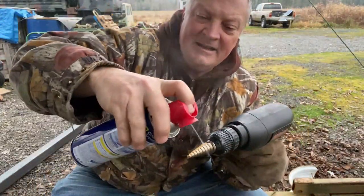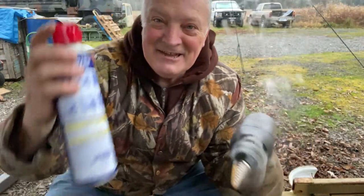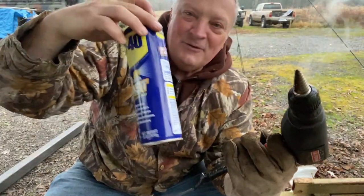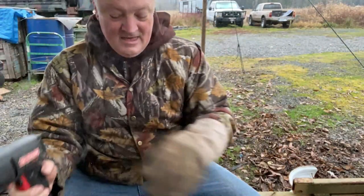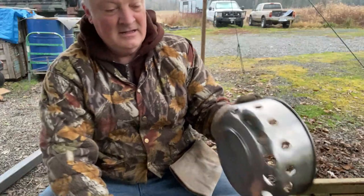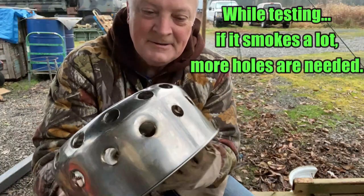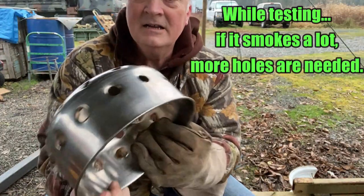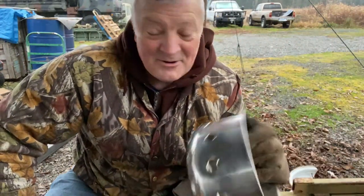Drilling through stainless steel can get your bit a little bit hot. Keep it lubed, keep it cooled off. I use WD-40 just to do that. This is not a paid advertisement, by the way. But this is the result. Okay, so lots of holes. This should work pretty good. I think we're about ready, or getting close anyway, to fire this thing up. What do you say?